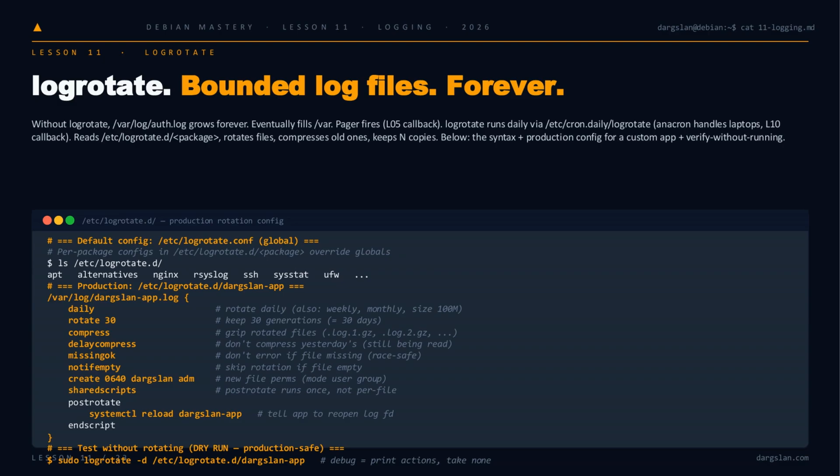For your own app, the recipe is on screen. Daily, keep 30, compress with delaycompress so today's file stays readable, missingok and notifempty for race safety, and a postrotate hook that reloads the service so it reopens the file descriptor. And always validate with logrotate -d first. Debug mode prints what it would do without touching a thing.